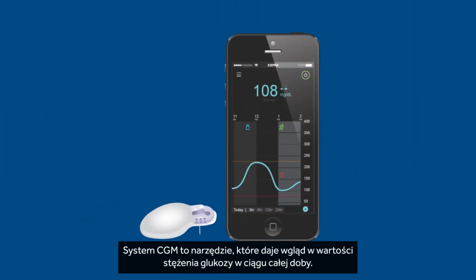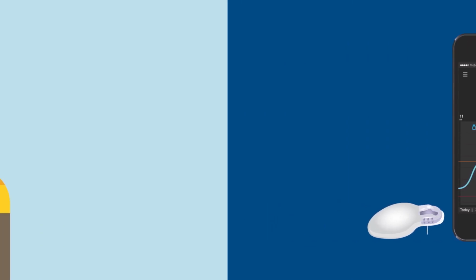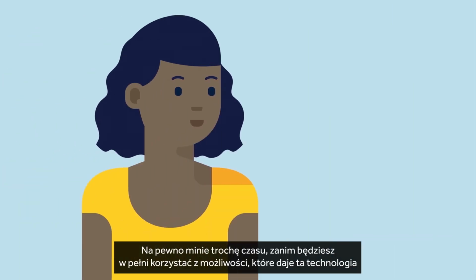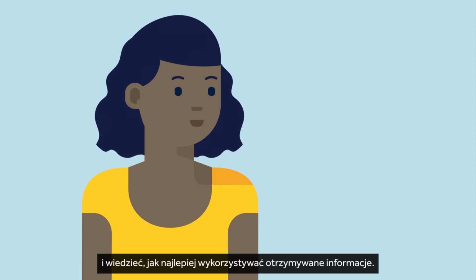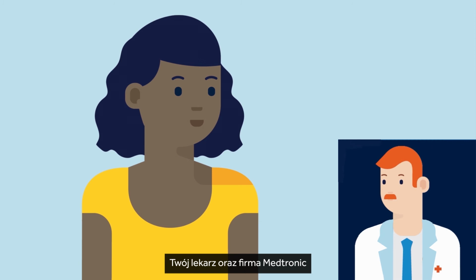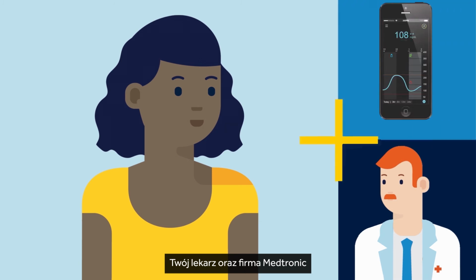CGM is a tool that can give you insight to how your glucose levels change throughout the day and night. Expect that it will take a little while before you feel comfortable with this technology and know how to use the information you're receiving. Between your healthcare professional and Medtronic, you will have the help you need along the way.